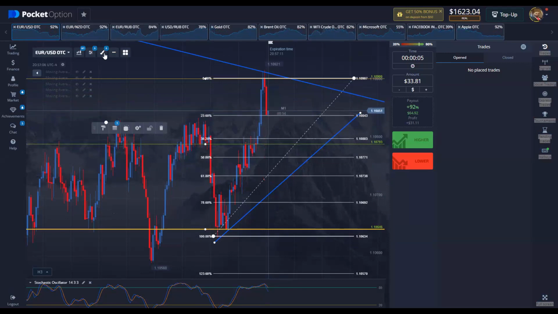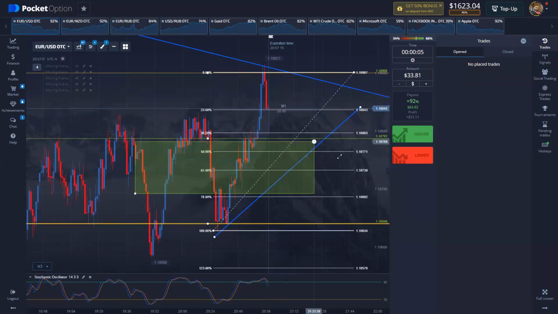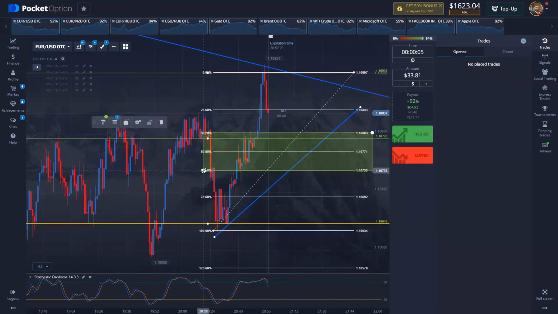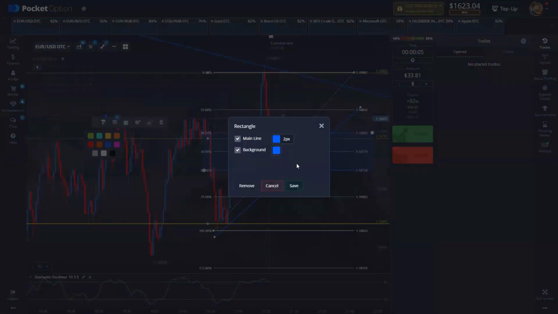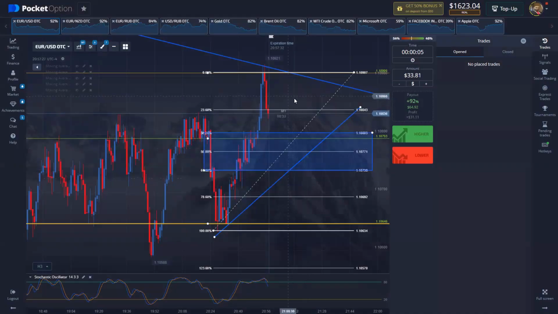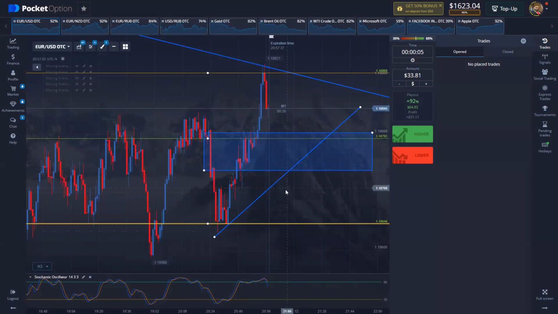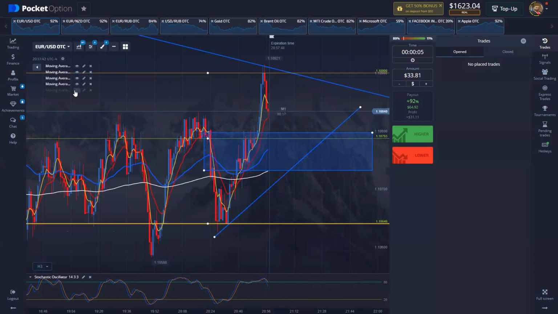So what I'm going to do is draw our buy zone from the 38% area to the 60% area, and I'm looking for price to come down to that area. Since it's a buy zone, I'm just going to make it big. Now I'm looking for price to come down to that area before I decide to buy up. It might come down to this structure and buy up as well, or it might come down anywhere in this area.